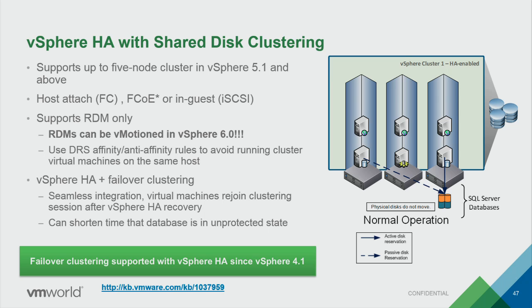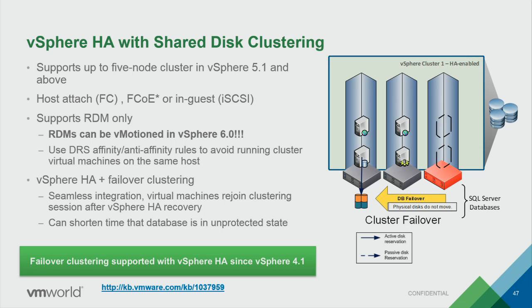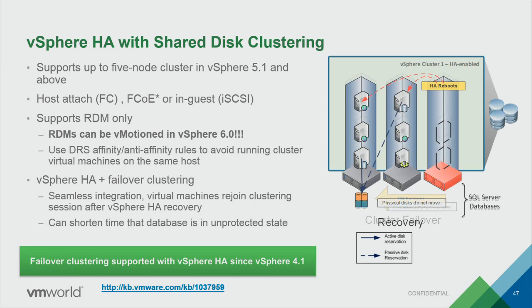And while that primary is down, and you're running on your secondary, you are introduced to further risk if that secondary goes down. The second problem is when the primary comes back up once it's been fixed, now you've got to resync. So we believe that vSphere HA and failover clustering work well together. What we're saying here is, I lose a host, it's down, I reboot the failed VM on another host, I'm back up in 2-3 minutes. I'm no longer subjected to further failures. I no longer have high reseed times. So vSphere HA in conjunction with failover clustering.